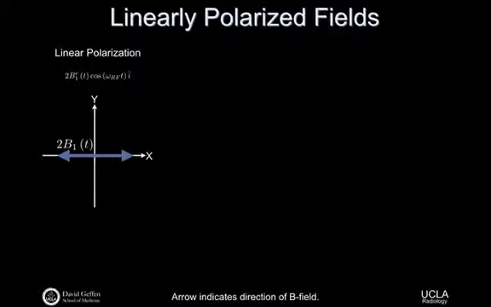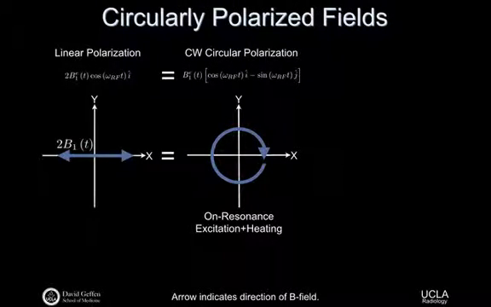So this is one example of what the linearly polarized field would look like. I could design a circularly polarized field that looks like this example here. And this just goes back to what we were talking about with the birdcage example earlier. There are different ways to set this up, but I have to have some envelope function. It could be a rect function or a sinc function, doesn't matter. And I have some cosine oscillation along my X direction and some sine oscillation along my Y direction. And because of this minus sign, this ends up being a clockwise circularly polarized field.